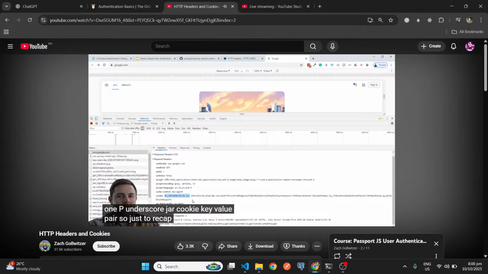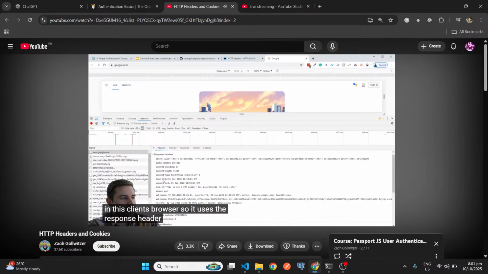So just to recap what just happened, we had a client, me, refreshing or doing a GET request against google.com, and whatever Google server that gave me that data said, I want to set a cookie in this client's browser. So it uses the response header to do that.